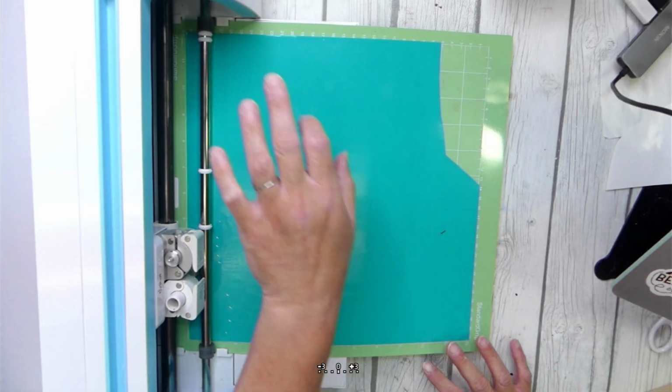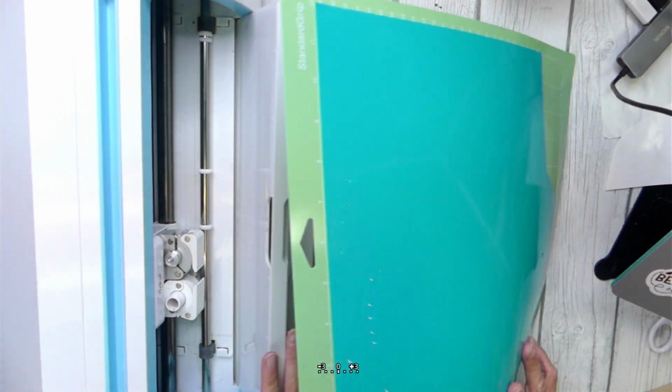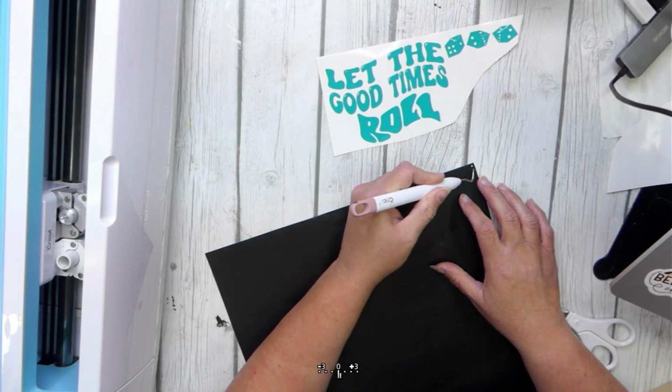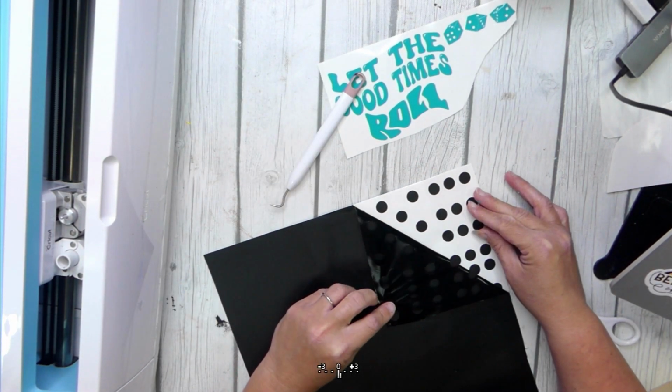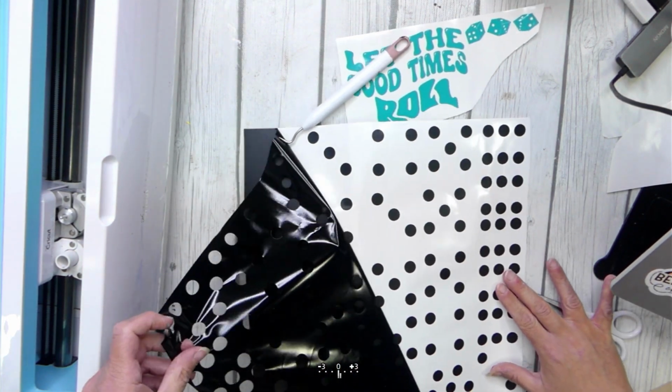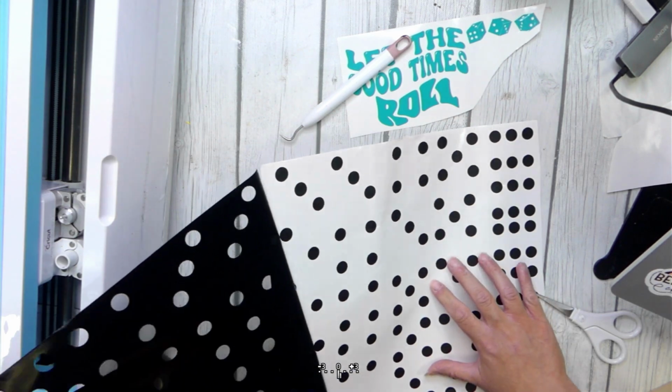When your Cricut has finished cutting, unload the mat and flip the mat over to remove the mat from your vinyl. This helps prevent curling and tearing. Next, we're going to trim up the designs and get it weeded. Just make sure you go slow so you do not miss any of the circles for your dice.